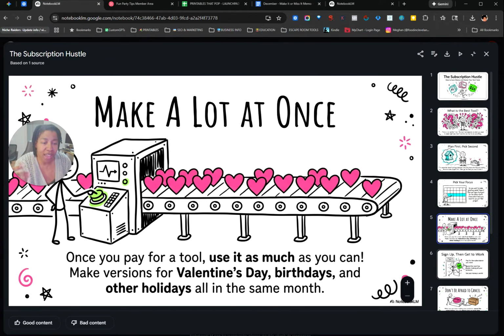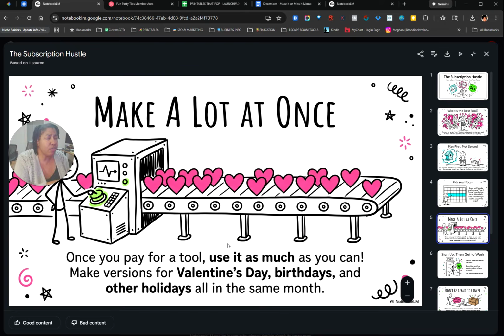But then once you've done that, and you've done all variations of it, right? So let's just say you're doing color by number. You do a color by number for multiplication for Valentine's Day. You do it for Martin Luther King's birthday. You do it for St. Patrick's Day, Lunar New Year. You do all the color by numbers, right? Because at that point, you're making all these individual variations. You're getting into the flow, into the rhythm of creating it because you've been doing it so much. And you can make bundles with stuff like that. You can go ahead and list all the individual products on their own. I'm just giving a Teachers Pay Teachers example, but the same rule applies for Etsy.